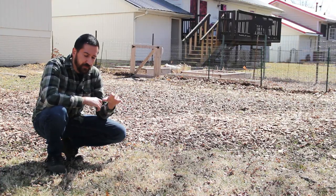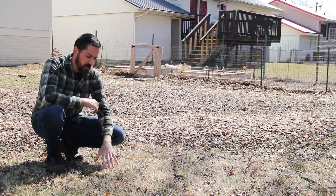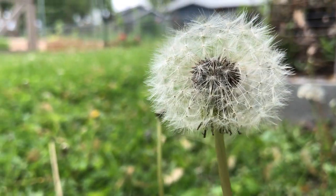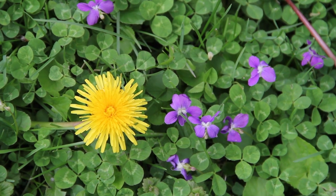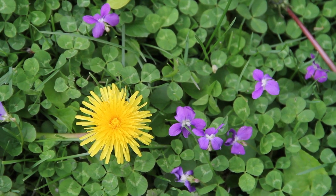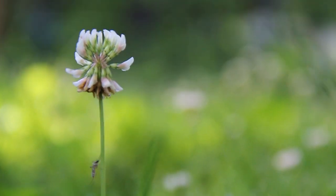We also have to consider everything that is already growing in our yard. On the small scale, we have things that are often considered weeds, like dandelions, lambsquarters, and white clover. But if these come up in the new area, I won't mind at all, because we'll just have more things that we can throw into our salads, or use them as green mulch to continue improving fertility throughout the whole garden.